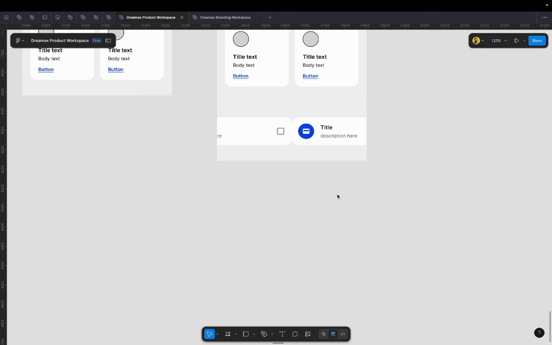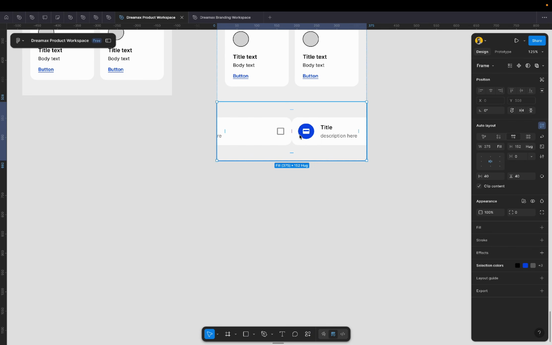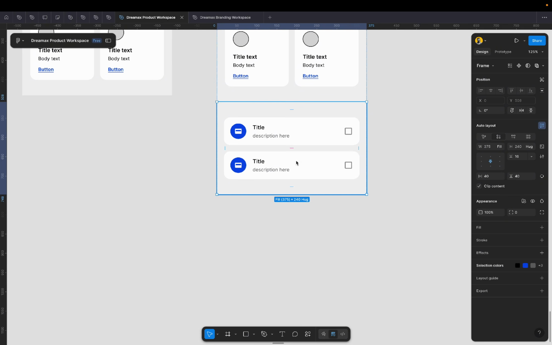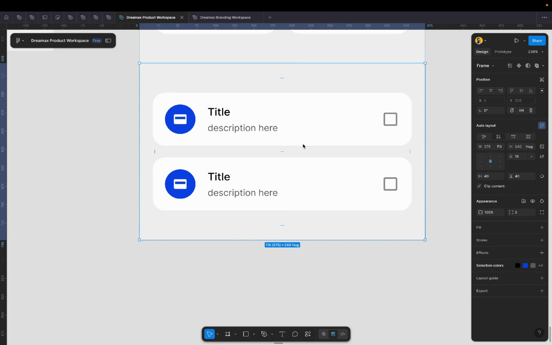Now you see we have this. We've duplicated, but we have this. How do we fix this? 3, 2, 1. We fix this in one simple click. Clicking on vertical layout, you're going to fix it so it becomes vertically aligned, because that's what we're aiming for. And we'll change the distance to 16px away from it so that the users would not mistakenly tap on the other one.